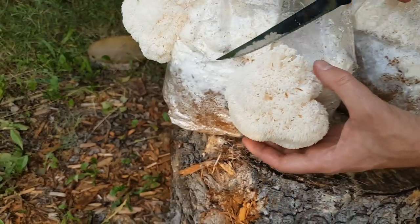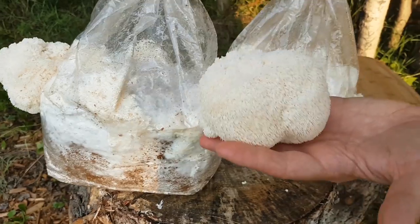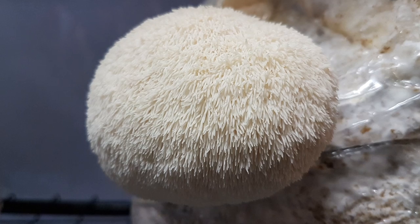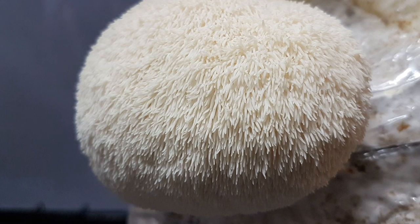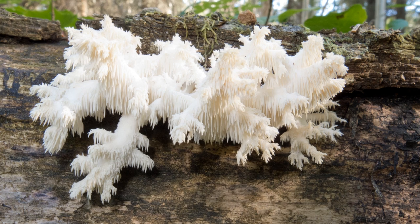It's hard to pick my favorite mushroom, but if I had to choose, I would likely pick Lion's Mane, also known as Hericium erinaceus. Lion's Mane has exploded in popularity recently and is another one of those mushrooms that has both medicinal and culinary properties. Most people who use Lion's Mane as a supplement use it for its brain-boosting effects. Lion's Mane is easy to grow and has amazing potential in the kitchen. Instead of using gills or pores, Lion's Mane disperses its spores using these elongated teeth. You can also find Lion's Mane in the wild — it does have some close cousins that are look-alikes, but they're all considered edible.